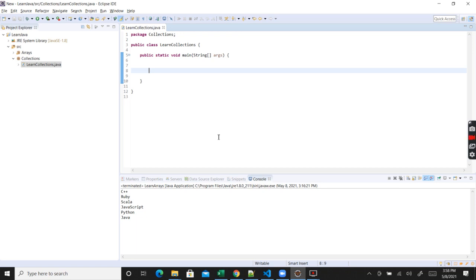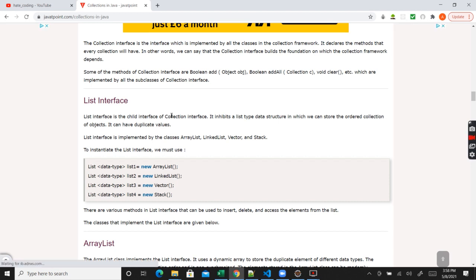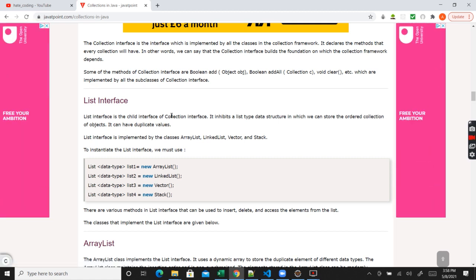So if our requirement is to create a collection which should only have unique values, we go for set and its classes. That is one difference between list and set. The other difference is that in list, the insertion order is preserved. That means the sequence in which we add values into a list, we can retrieve in the same sequence. And in set, since it doesn't allow duplicates, the insertion order is not preserved.